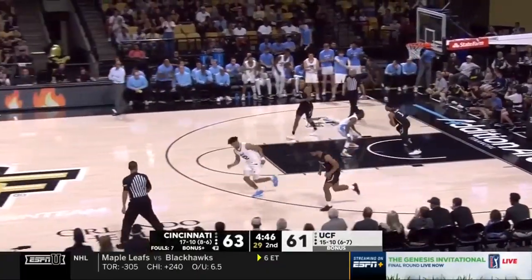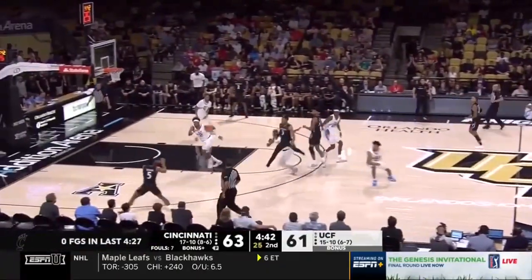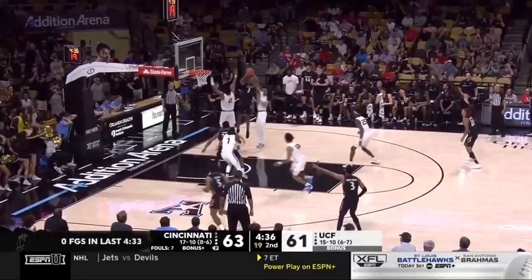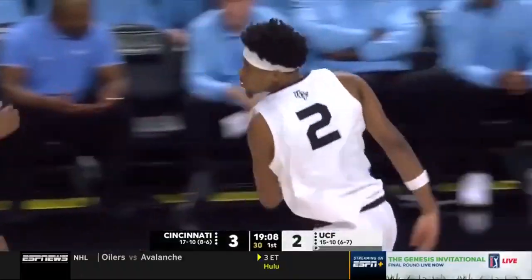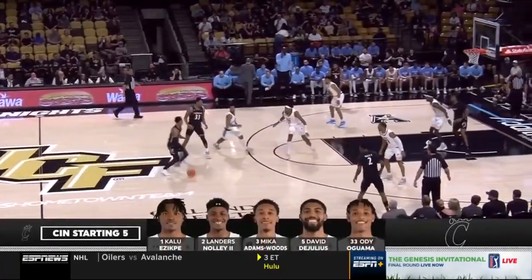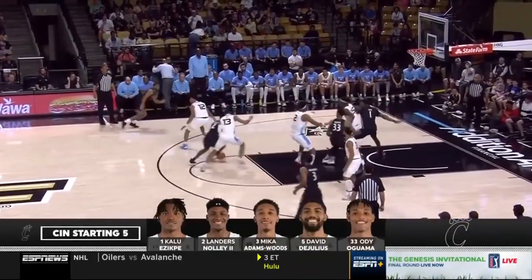He's starting to feel it a little bit — you can see the confidence, he wants the ball in his hands, he wants to go make a play. He's got 11 now; the last nine for UCF have come from Nolly. Here is Nolly, baseline runner — yes, what a shot from him. He returned last game after missing eight straight with a hand injury. Just his second game back after that injury, and it shows you right there — sets a big ball screen and then rolls to the basket, it's a bucket.